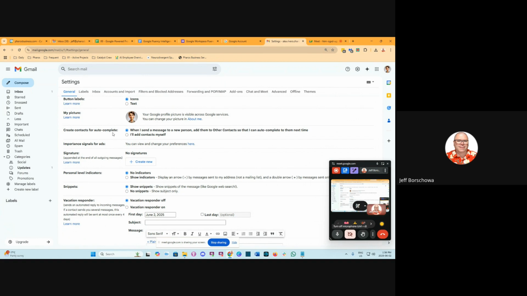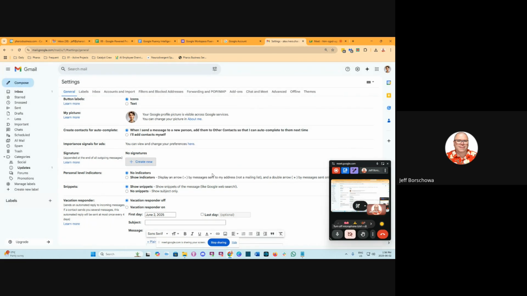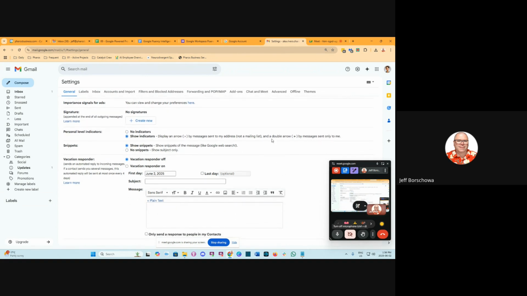And then I like to add contacts and change preferences. Now, adding a signature is really useful. So under general, you go to signatures, you give it a name, and then you've got 320 characters. So you can put links and whatever you have in there. And then I like to see the indicators.